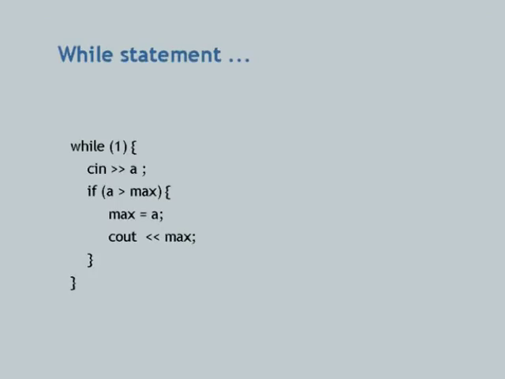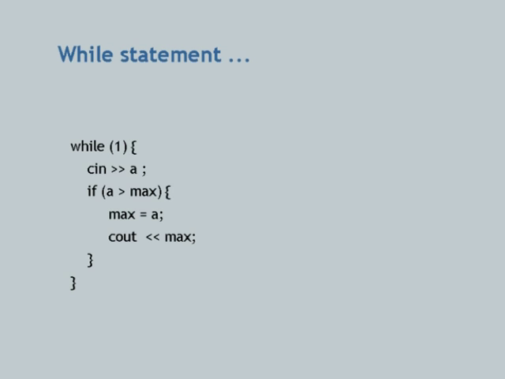Inside this while bracket, we will write a condition, some element of which will change during this execution, so that at some point in time, whenever we want to end the iteration, we shall actually have a situation where the condition will turn out to be false. But to illustrate the work of while, and also to illustrate that this is a perfectly valid statement in C++, you can always write a condition which is perpetually true, and you can force the computer to do a perpetual iteration. For the purpose of this example, it is good enough.